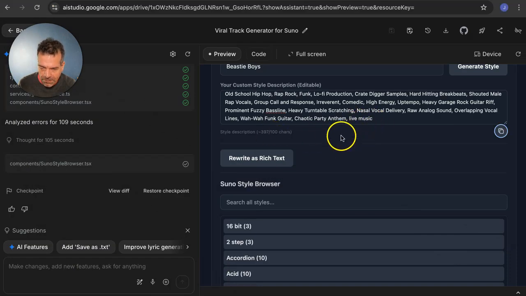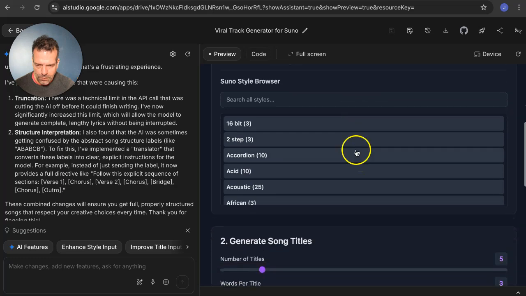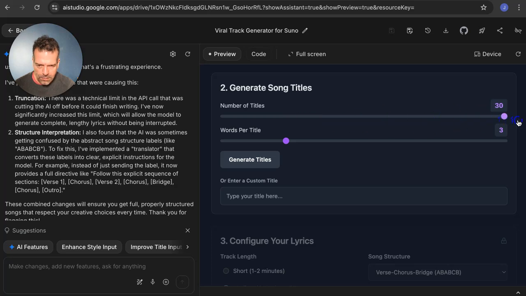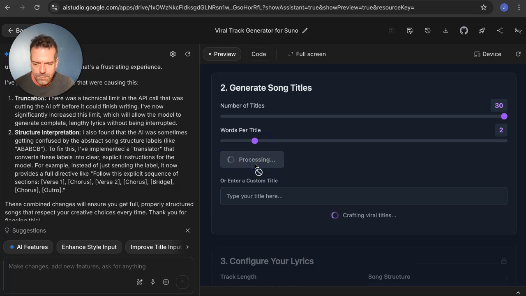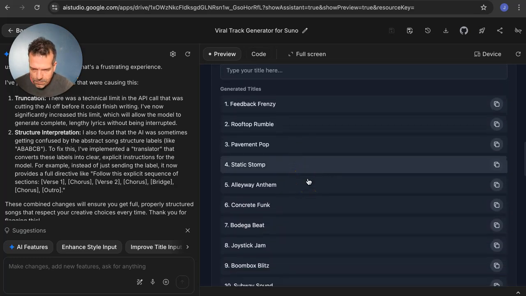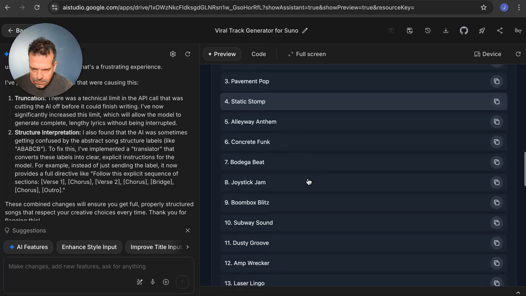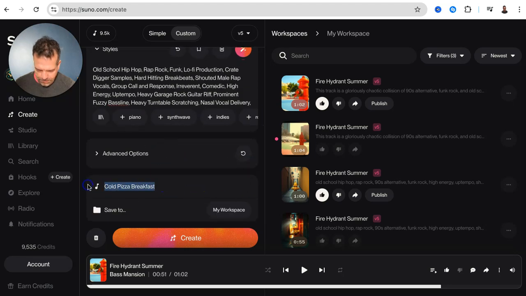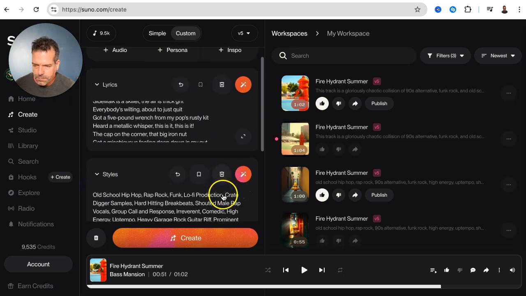So I've done that, or we're not going to use this thing there. Let's put 30 titles. Maybe let's put 2 words per title this time. Anyway. Let's use the Bogeda beat this time. Let's paste it there. Right.